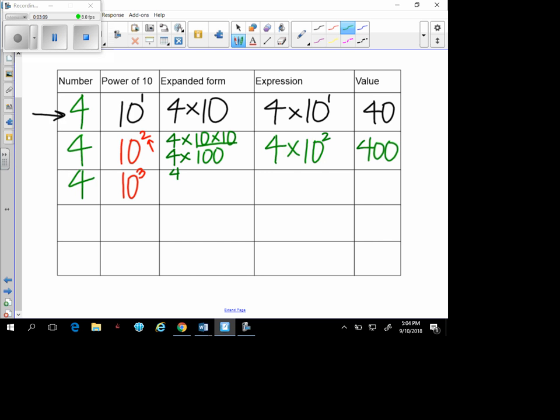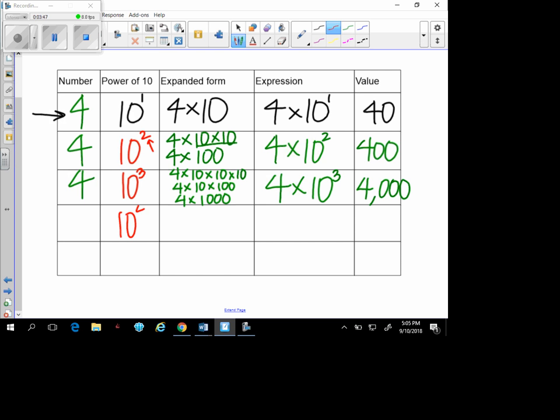All right, so now we're going to see if we can figure this out. It's actually going to be 4 times 10 times 10 times 10. Go ahead and give yourself a pat on the back if you got that, which is also 4 times 10 times 100, right? Because we're consolidating these numbers. And it's also 4 times 1,000. 1, 2, 3 zeros. 10 to the third and 3 zeros. Interesting. So the expression is going to be 4 times 10 to the third. And that's actually going to give me 4,000.